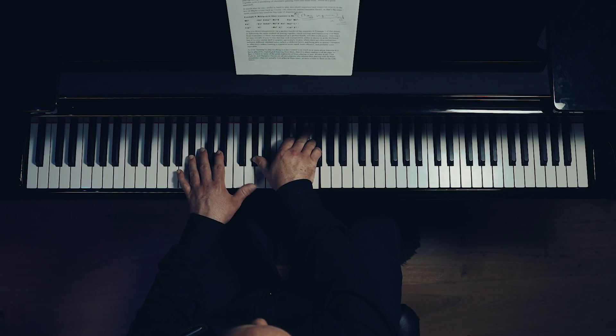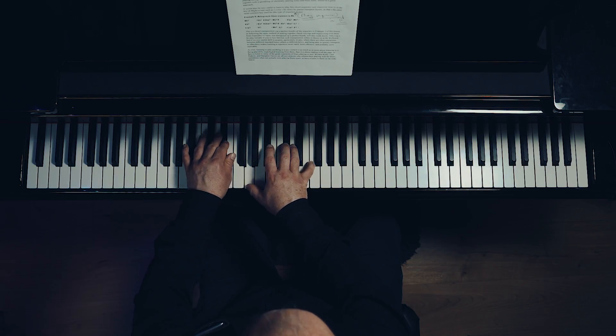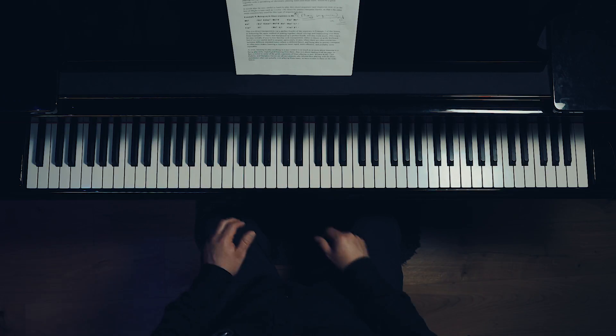Notice there sometimes I'm altering the 9th on some of the 7th chords — for instance the D7 and the C7, where on the D7 I'm flattening the E to an E-flat, and on the C7 flattening the 9th, the D, to the D-flat. Example 8: now I'll play the same bebop type blues sequence, but this time in the key of B-flat. I've used one or two different variations there in terms of altered notes in the chords where I've altered the 9th as previously.